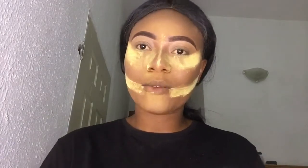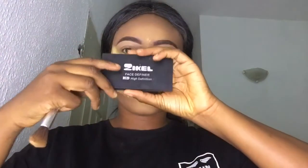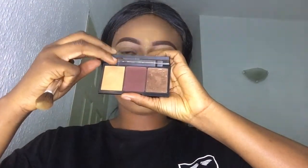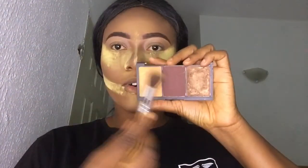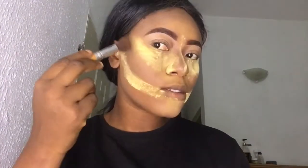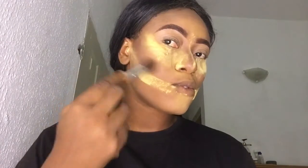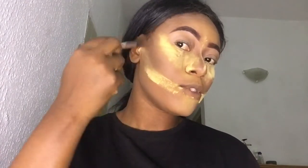So the next thing right now would be to set our contour. To set my contour, there are two contour palettes that I use, depending on which one I feel like using. But right now, this is the one my hand could reach, so I'm using the Zikel Face Definer, and this is how it looks. So it comes with a contour powder, a highlighting powder, and a bronzer. So I'm going to use this to set my contour. You can see I'm just sweeping it on.